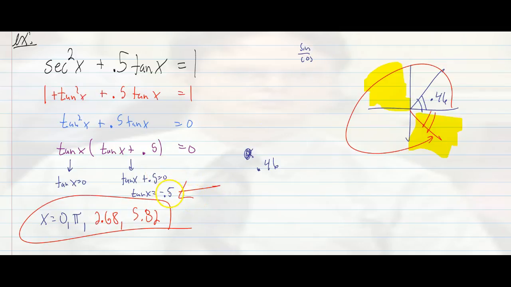So we ignored the negative temporarily to find our reference angle in the first quadrant. We considered the quadrants where the tangent was negative, and then we drew those in those quadrants to come up with the answers that work. So this is the end of section 5.3.